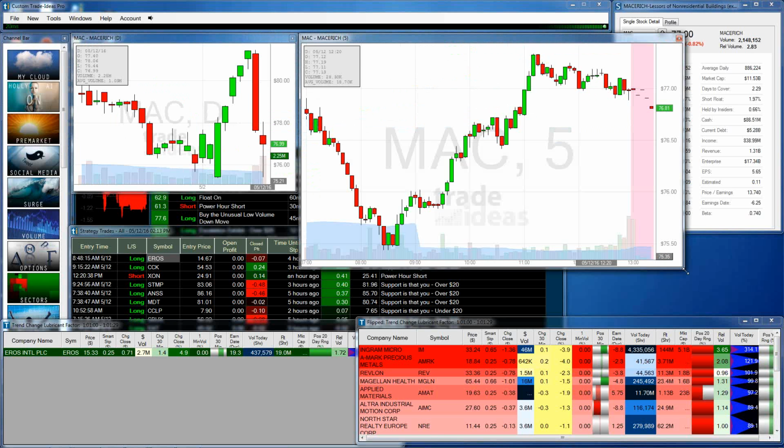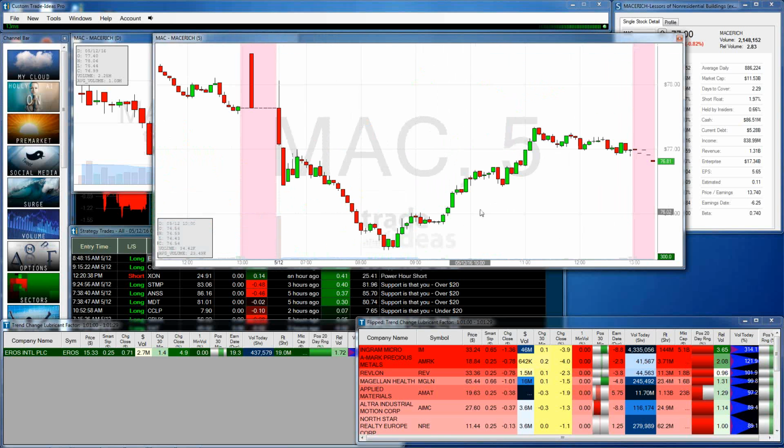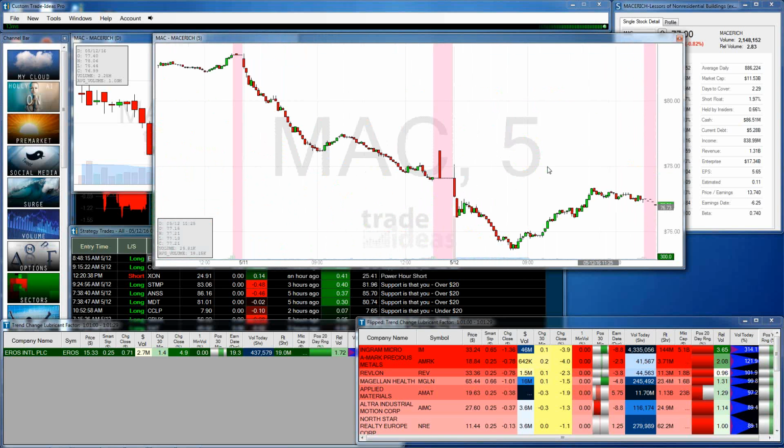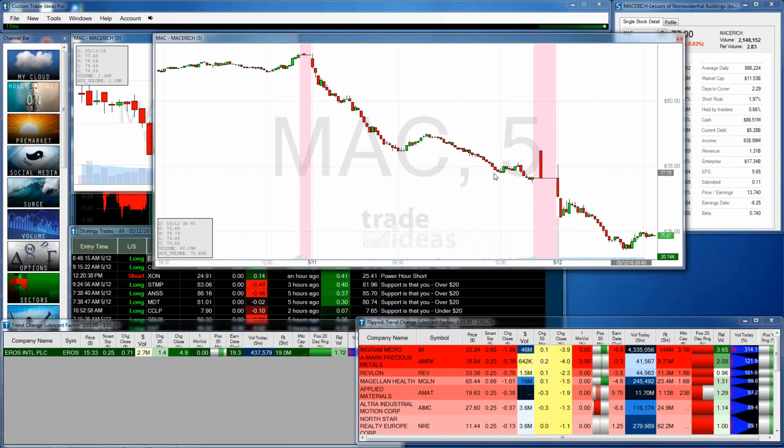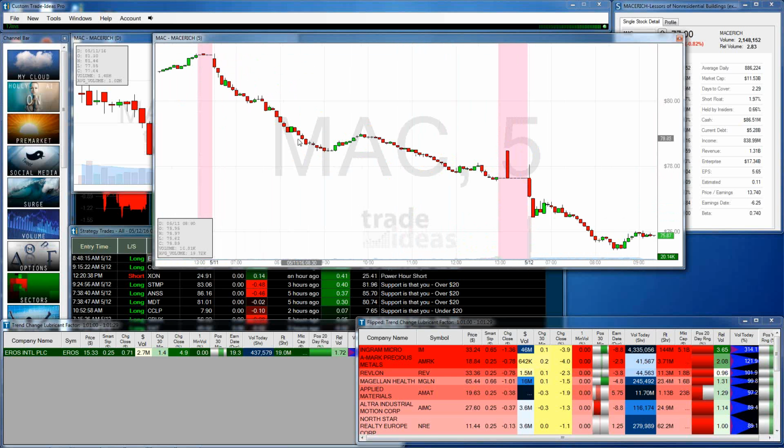And let me expand my intraday here so we can see yesterday. I can't remember exactly what time it was, but here's yesterday's activity on the 5-minute bars. Let me stretch them out just a little bit so everybody can see. I believe the long call came from Holly about somewhere in this area right here. Needless to say, the trade got stopped out.